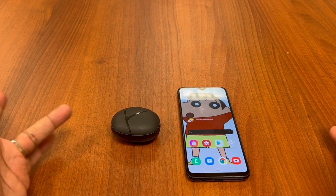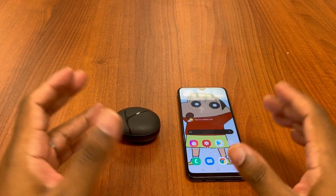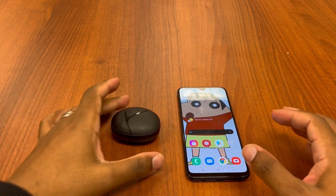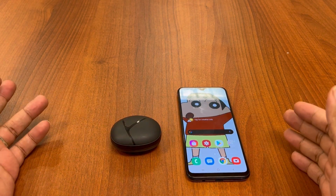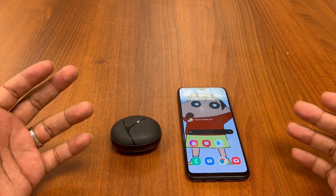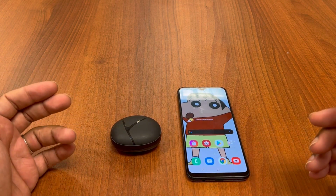Anchor is one of the brands that normally does high end, mid tier, and low end headphones, and they do it right. So this for $8 actually is not bad. The only downside I can honestly say is probably the battery life, which will only be a couple hours. You've got to throw it back in the case. But for the average person, you're not having earbuds in for 14 hours a day. So that's the whole purpose of the charging case.